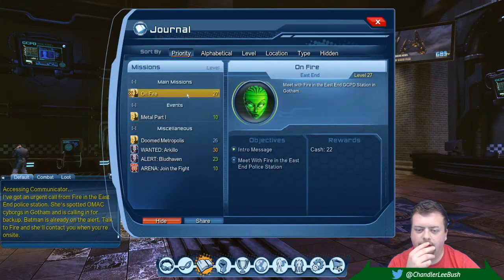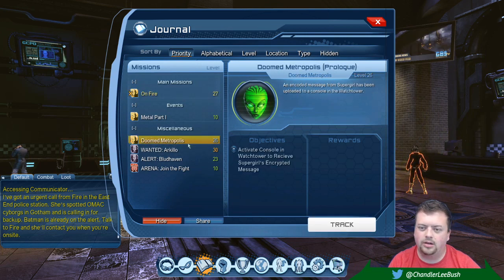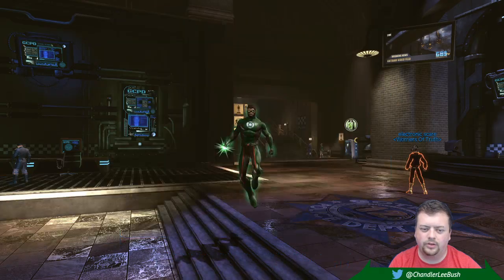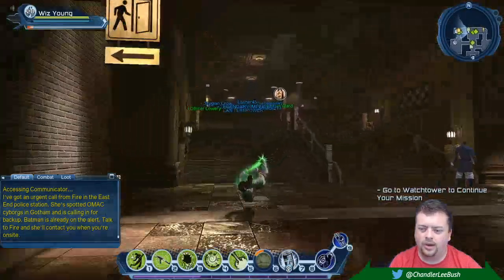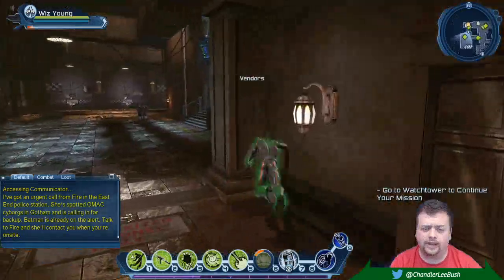So that's pretty cool right there. So that mission's a really fun one. Then we have this right here, an encoded message. I don't know what this is, so we're going to do this real fast. We have an encoded message from Supergirl. I have no idea what this is. This must be new since I've last played.